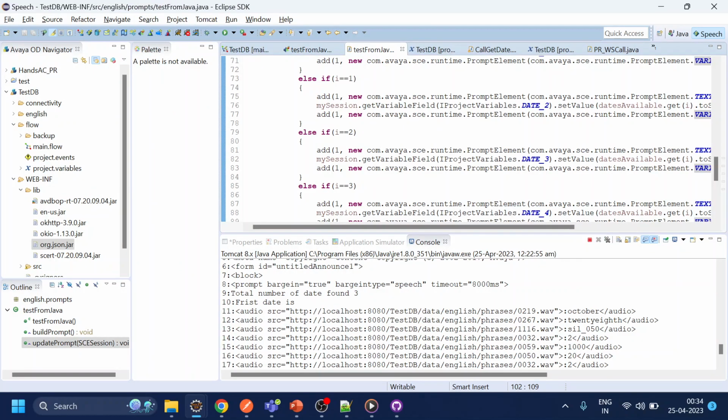Okay, in the next video, we will convert this into a menu and we will collect the DTMF input or the valid date input based on the selection. So let's say we have three dates, and it should accept the input only 1, 2, 3. But if the next call's web service returns four dates, how should the IVR handle the entry or the grammar for the four dates? That we will see.